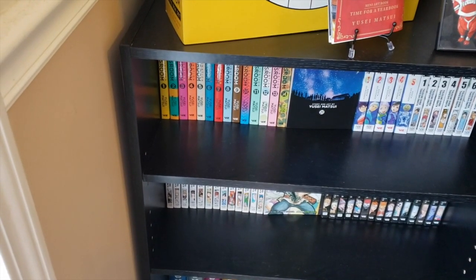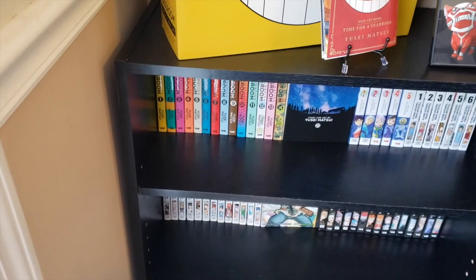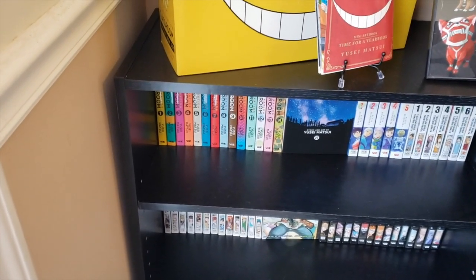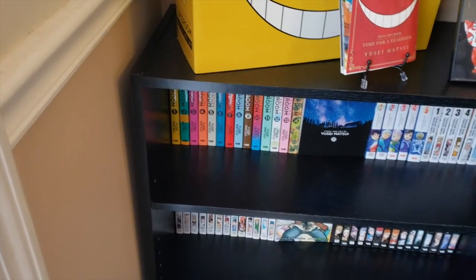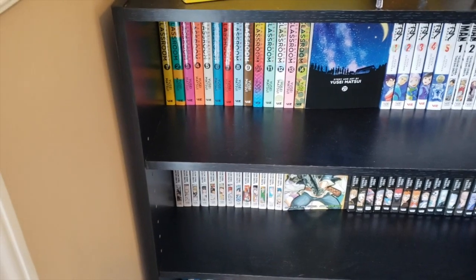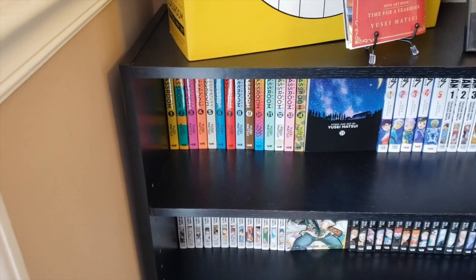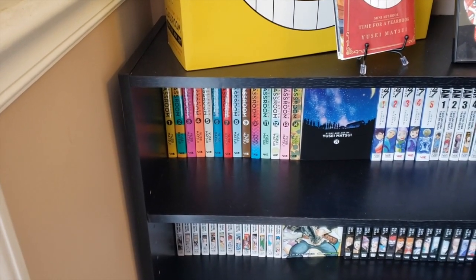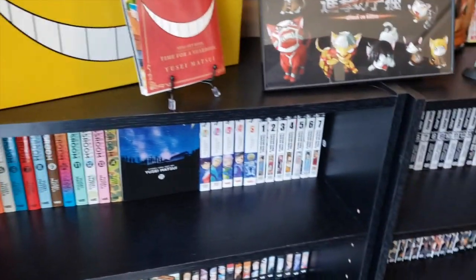I watched the anime for this, one of the first animes that I watched, and I cried at the end of the second season because it is just so well written. And I decided to pick up the manga to be able to just have the source material and support the industry in that sense. So I will get around to it once I finish reading everything else, I guess, since I already know the story for this.